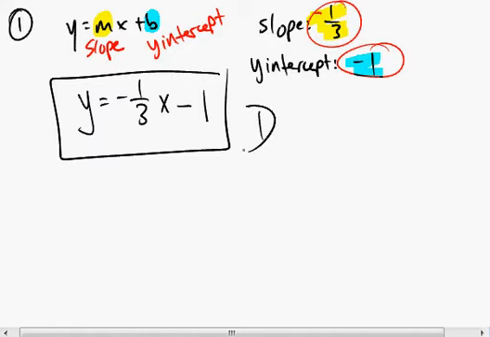Okay, who got that right? All right, the whole entire class. What happened if someone got it wrong? If they got it wrong, put a line through it and write D next to the right answer. Okay? Any questions about number 1? Writing linear equations. Okay, can I clear this? All right, number 2.